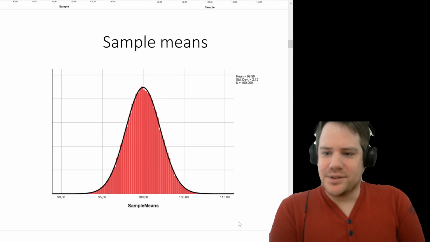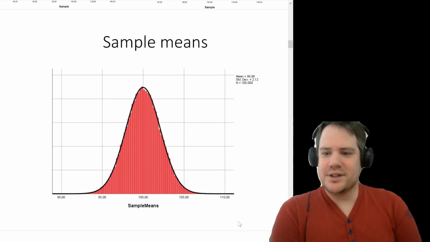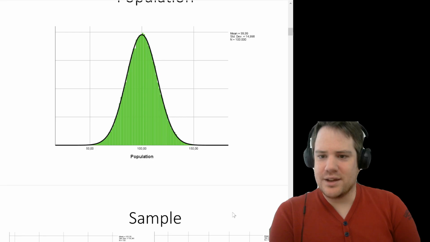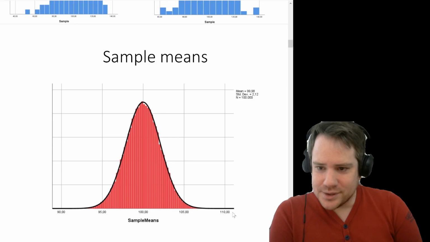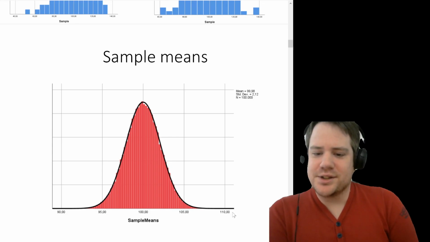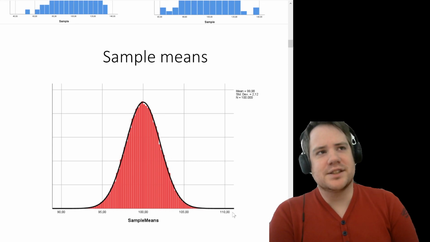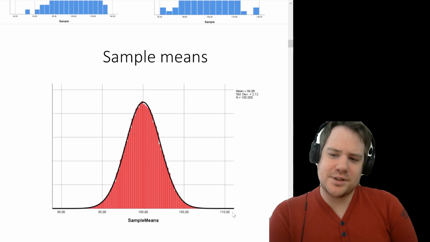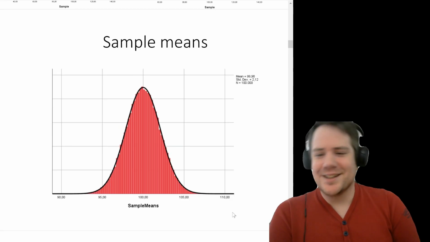This is a little bit different. What this distribution mirrored is that we took 100,000 samples where each of them had a sample size of, was it 100? Did I do 100 or did I do 80? I think I did 80. Otherwise the result's so weird. Yeah, I didn't do 100, I did 80.